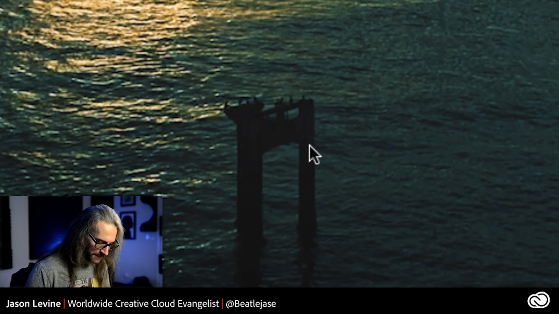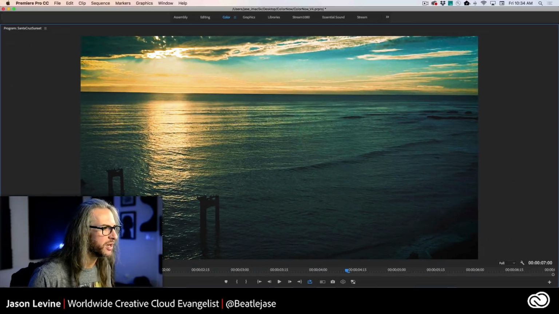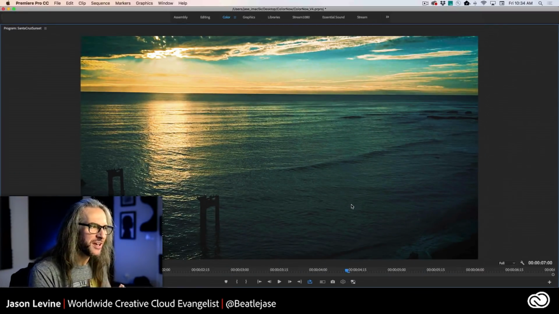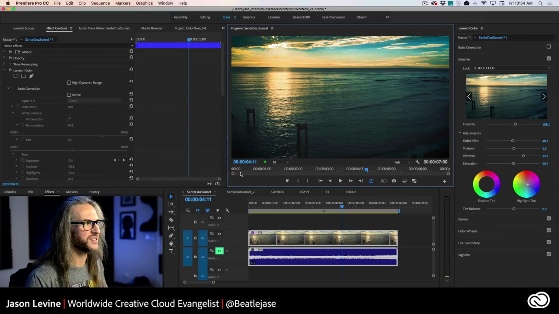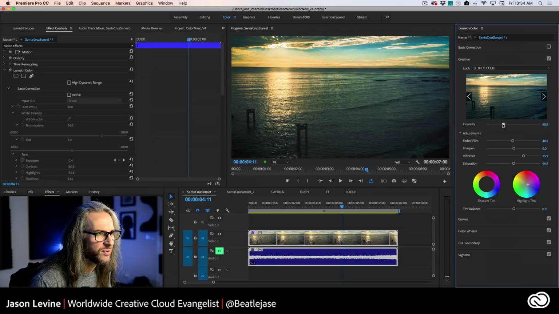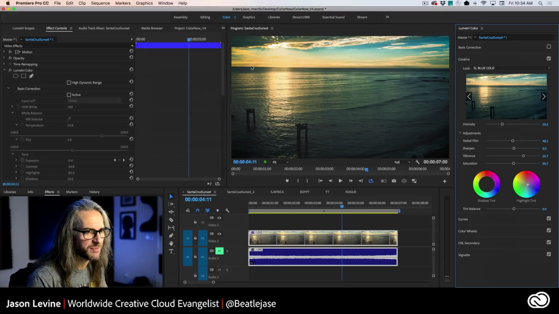No, I think it'll be fine when I translate this for our edited version. But you can still see the ground down here, so there's still shadow detail in there. There's still some really nice presence. But again, we've also got the intensity up to 108%. So we might want to back this off just a bit and find that sweet spot. I think we were at about 60% before, something like that.